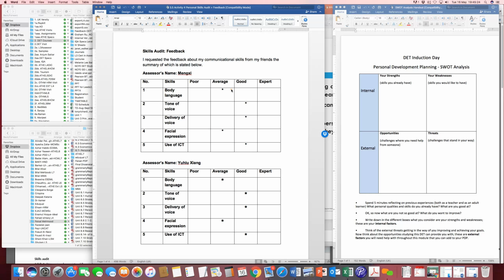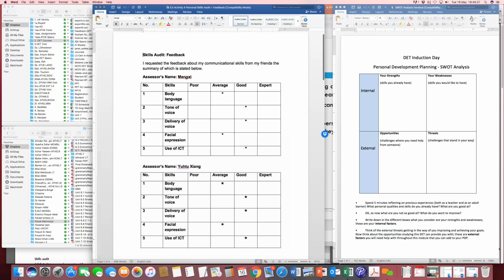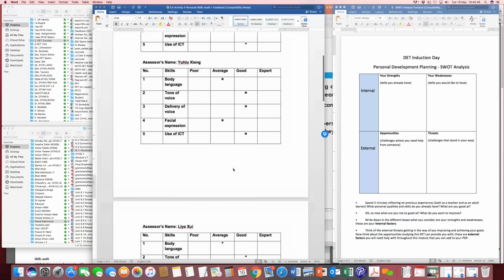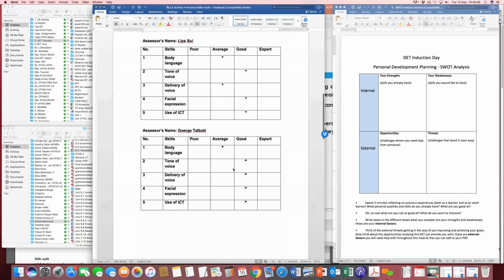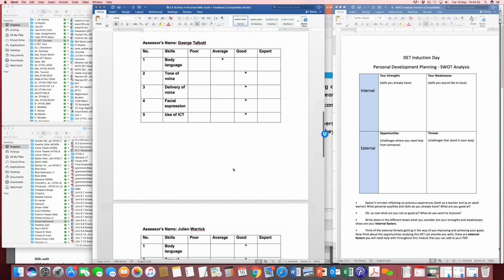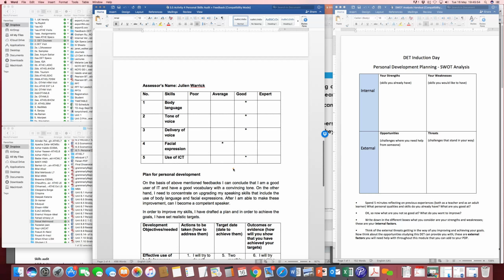in that particular field. So, for example, Feng Shui has sent it across to a number of our friends that are doing a similar course or working within the same organization, and she wanted them to rate her on a poor, average, that kind of rating scale on these aspects that she's considering to develop. And overall, she's collected this from 3 or 4 different friends or colleagues, and she has put this into perspective.